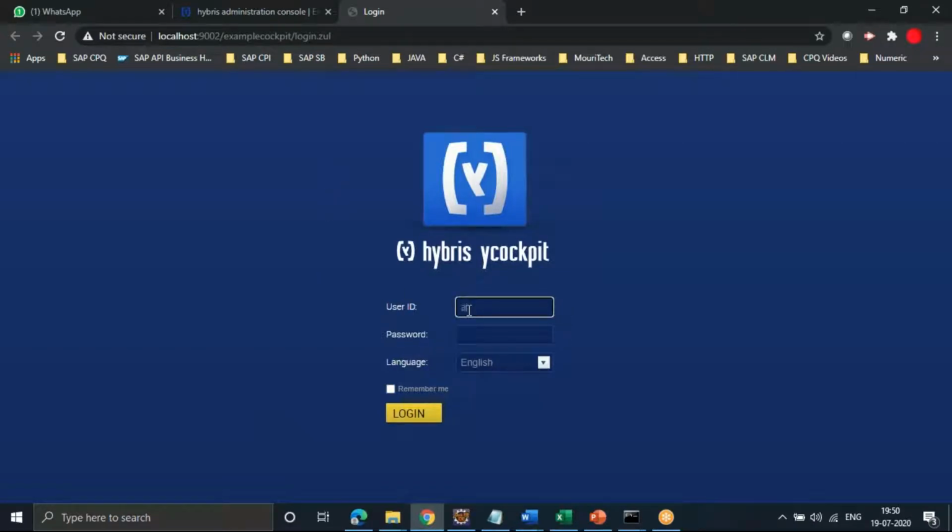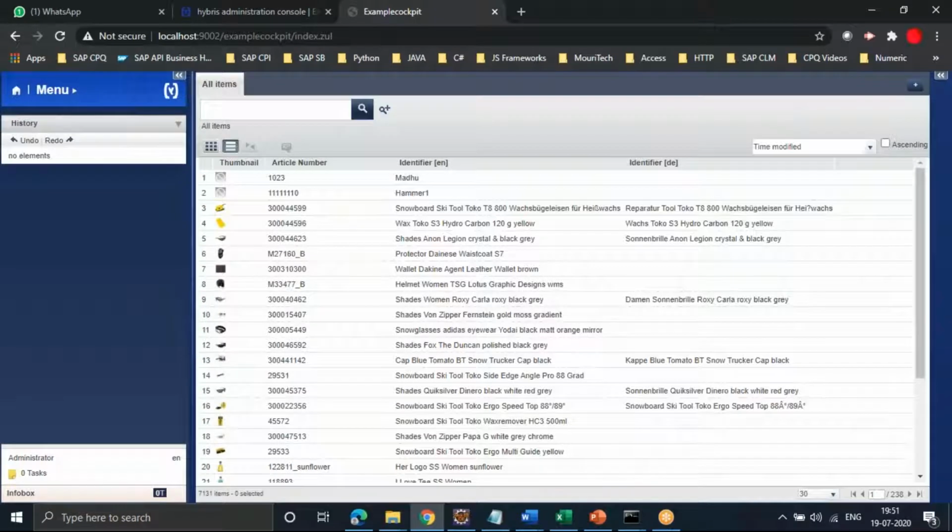I can give the user ID as well as the password and log in. So this is my cockpit. You can see the example cockpit which I have created.